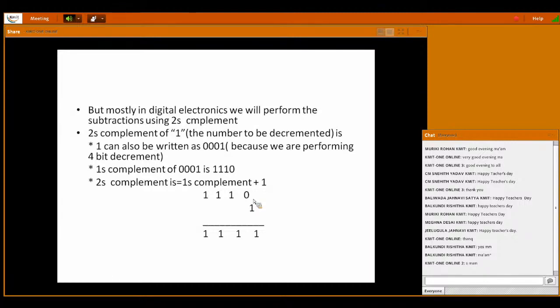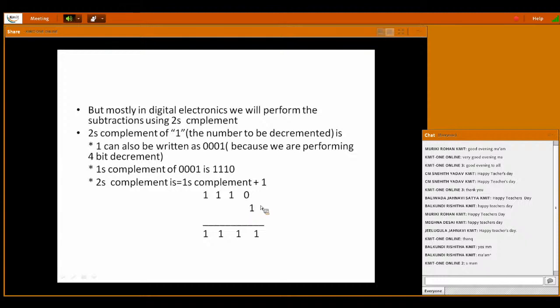What is B complement plus 1? B complement is the 1's complement of B. To the 1's complement, if you add a 1, it will give you a 2's complement, right? So A minus B is implemented as an addition, which is equal to A plus B complement plus 1. Here the decrement is also performed by using that only.